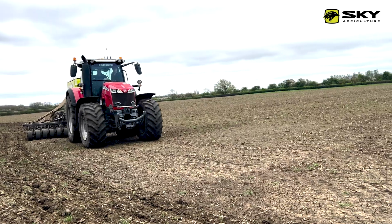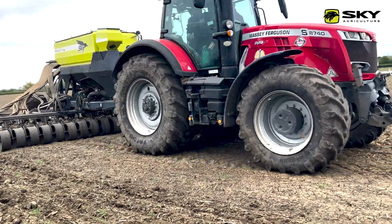No. And this 400 horsepower tractor is completely excessive to pull this drill, but it's the tractor we've got and we use it to pull this drill. We've got two 260 horsepower tractors which also can pull this drill and have done. But generally this one's allocated to this drill, as the other tractors are pulling the other drill on the rolls, and one's pretty much always tied up on the sprayer anyway. We have a 6,000 litre 30 metre boom trail sprayer. Okay. And we're all liquid fertiliser as well. Yes. So Neil is out on that at the moment.